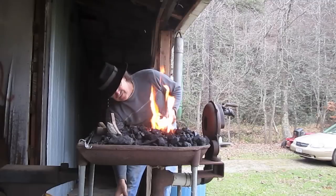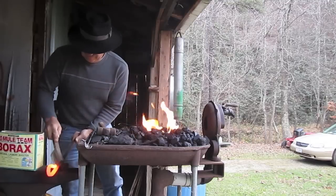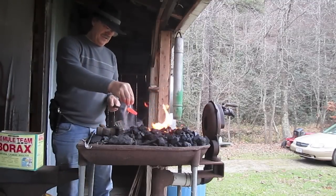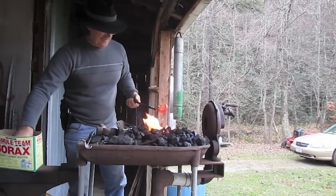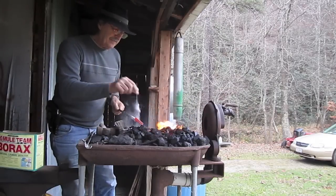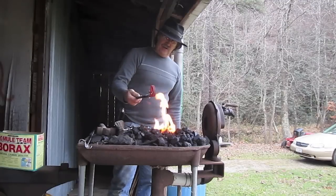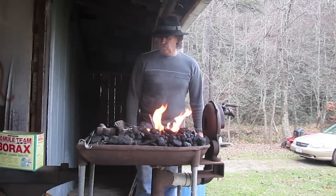Okay Jamie, check this out — I've got that thing up to a nice orange heat. I'm going to brush the scale off of it, because if you leave the scale on that thing, I don't care how hot you get it, it's not going to stick. Now I'm just going to sprinkle borax right on that and let the stuff melt — just let it melt right on there. I keep my borax up at the house near the heating stove where there's not a lot of humidity. You can see it's turning dark and the flux is melting — now we'll put it right back in the fire and bring it up to welding heat.